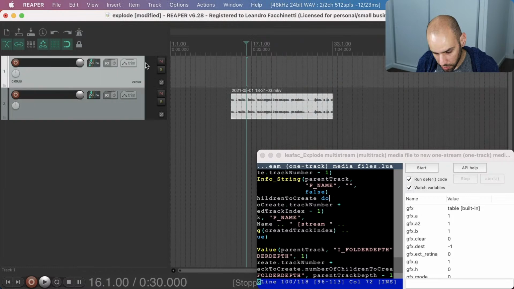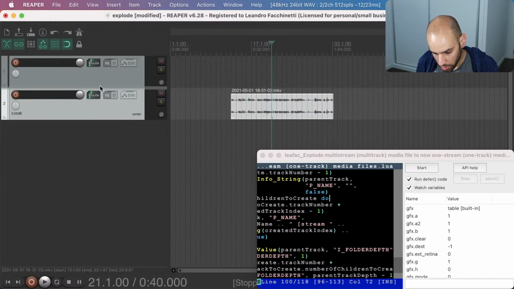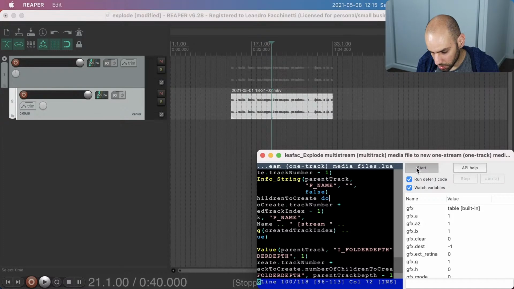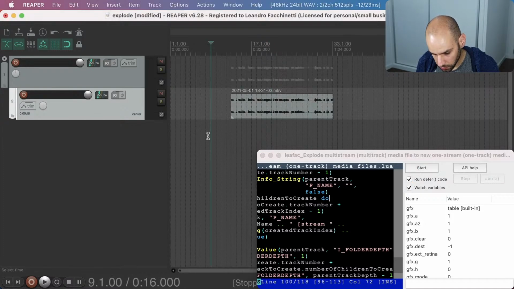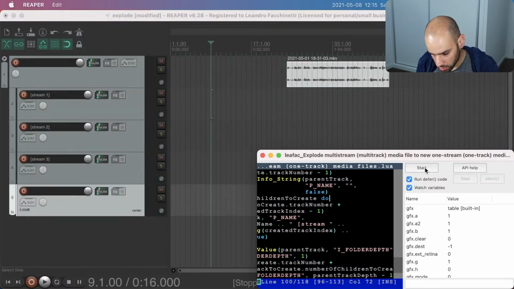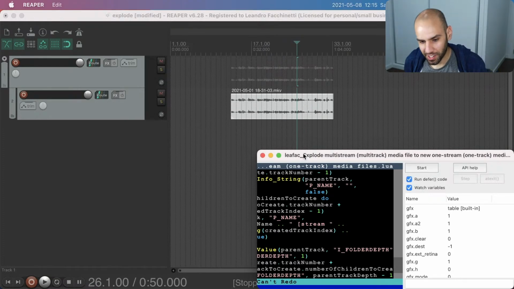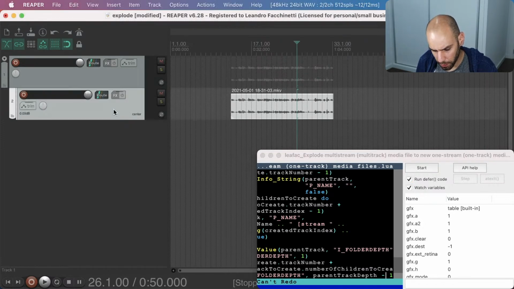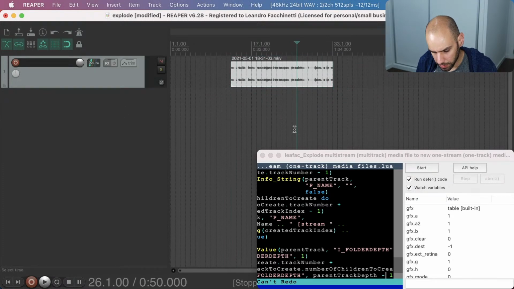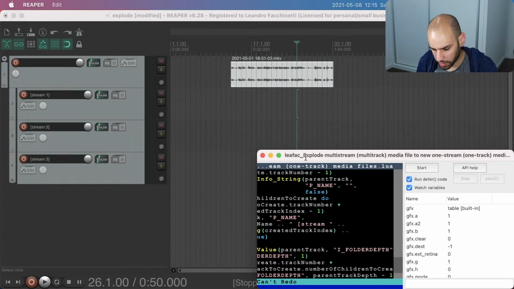Now what happens if I select a guy on a track that is the last child? Then this breaks. And I suppose now this works. Okay, so there is definitely a mistake here in the number of tracks and setting the child as setting the hierarchy correctly. The folder depth is probably the situation that is going wrong here. So yeah, this is working again.